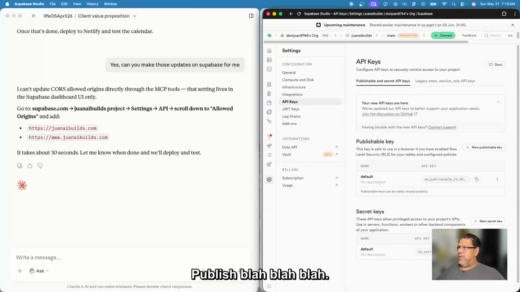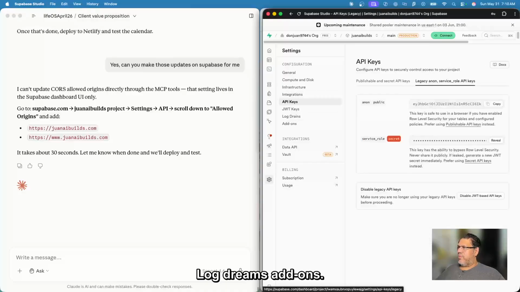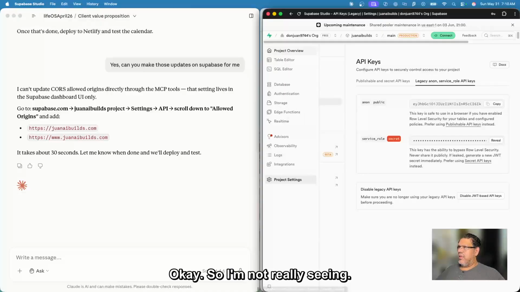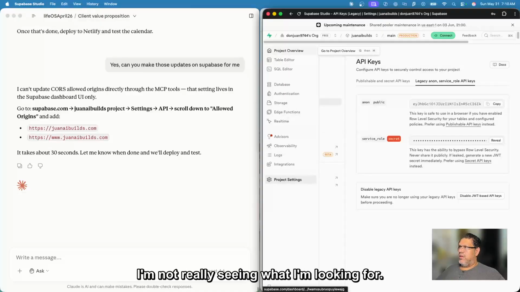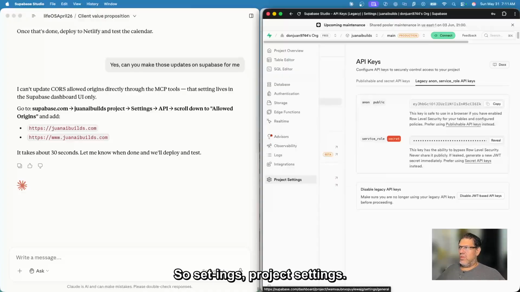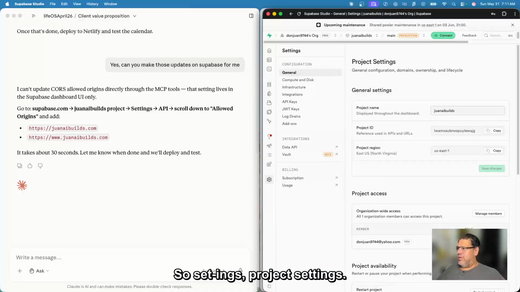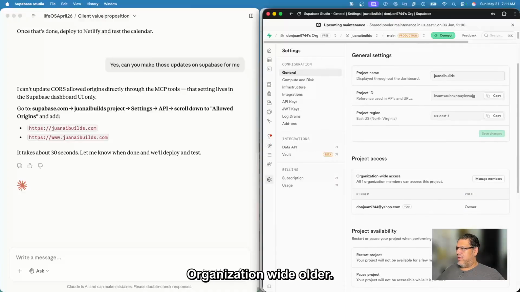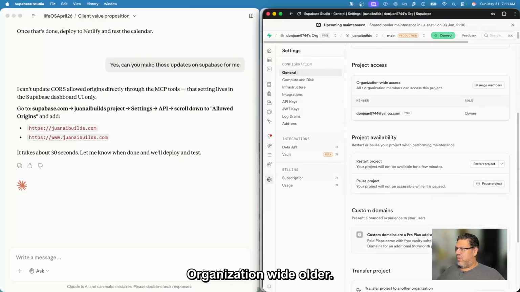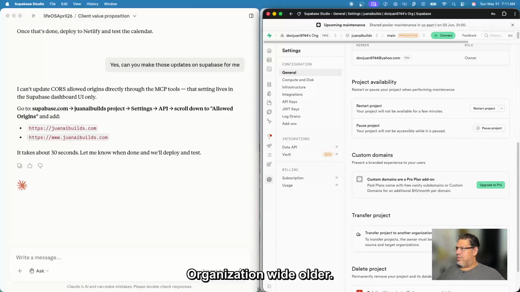Publish, blah blah blah, log drains, add-ons. Okay, so I'm not really seeing what I'm looking for. Settings, project settings. Organization wide, owner. Custom domains are a pro plan add-on.